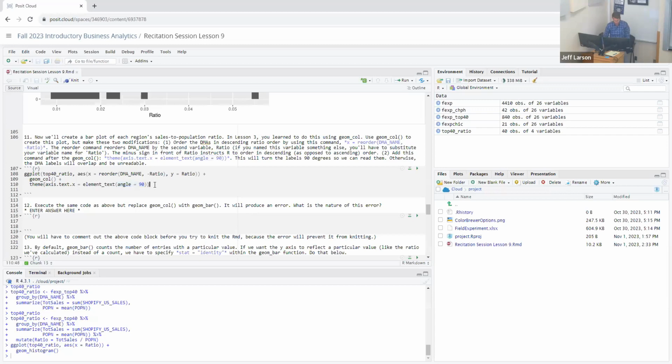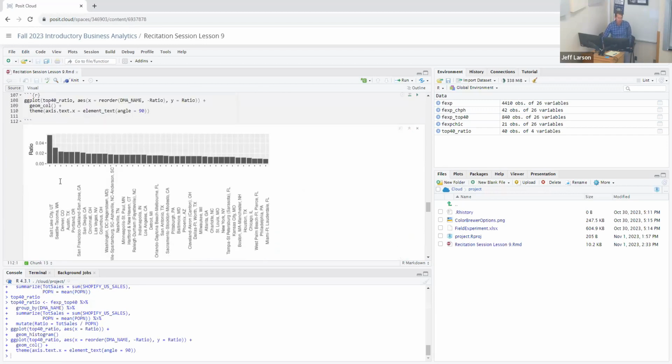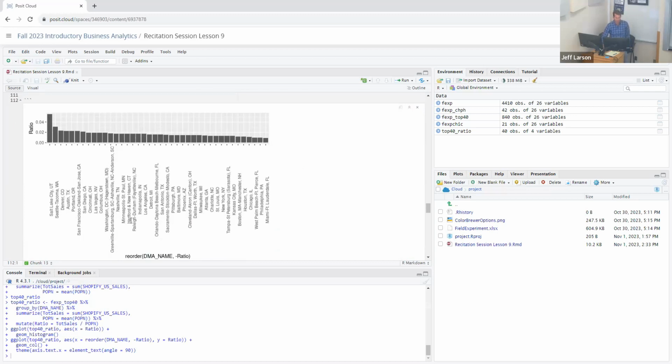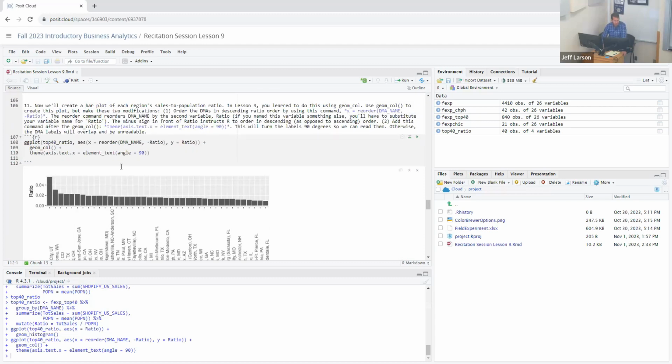So we'll actually be able to see. All right, so this plot, now we can see, oh, it was Salt Lake City that had our largest per capita sales, followed by Seattle is a good region for us, Denver, Austin. If we had just trusted the previous numbers, we would have said, oh, New York's our best one, followed by Los Angeles, followed by Chicago. They clearly aren't the best. They're just the most populous, right? So it turns out Salt Lake and Seattle and Denver are our best regions in terms of per capita sales.